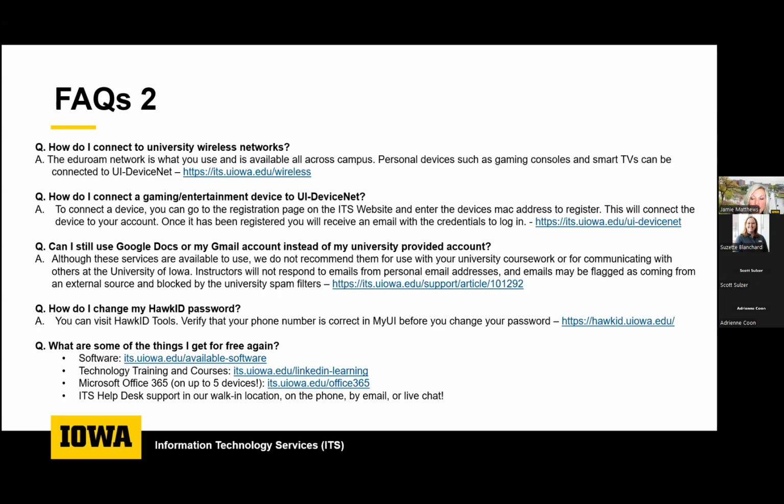Again, how do I change my HawkID password? That's the hawkid.uiowa.edu website. It's really handy. Students should know what that site is and how to use it. And at the bottom of this second FAQ screen, there are some available software titles that students will have access to as a University of Iowa student.